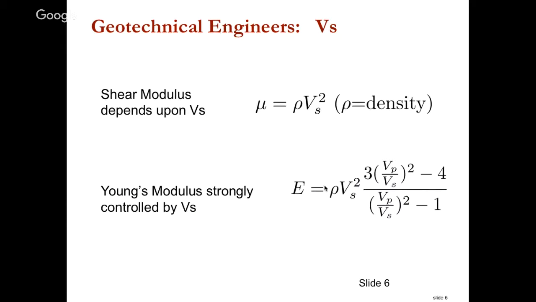I think from our particular point of view, and given that you're geological engineers, the thing that's most important is your shear modulus, and that is related to the density as well as the shear velocity. So we've got Vs squared times rho, that gives you the shear modulus. And Young's modulus depends both upon the P wave and the S wave velocity as well as the density. So there's the connection. If you're interested in mu and E, and if we go ahead and do some experiments that give you the P wave and the S wave velocity, then you're back connected with stuff that's really intrinsically interesting to you or that you're used to working on.